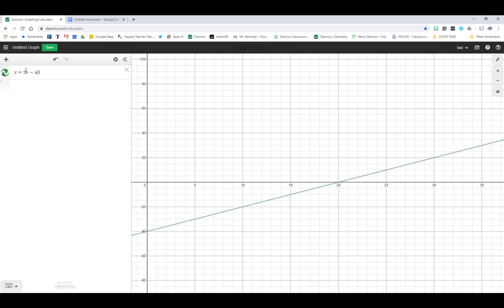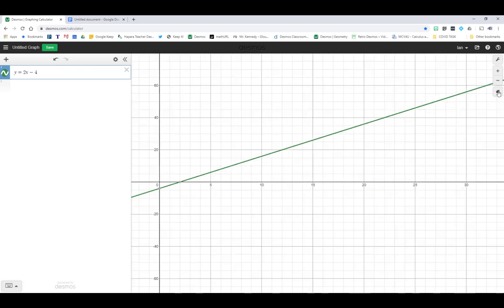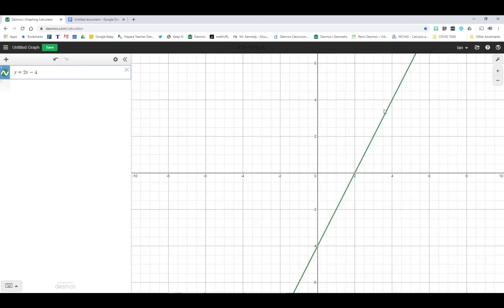Now, I promised earlier as well, what if I wanted to get an exact value? So let me go back to my original equation. I'm going to reset my graph. I can find a point on this line by kind of scrubbing it like this. But what if I wanted a more exact value and I don't want to scrub? So what I could do is create another line, below my equation. What if I wanted to know, well, what is my y coordinate when x is 3? So I can just type in x equals 3, and it creates another line for me. In this case, it's a vertical line because it's x equals 3.